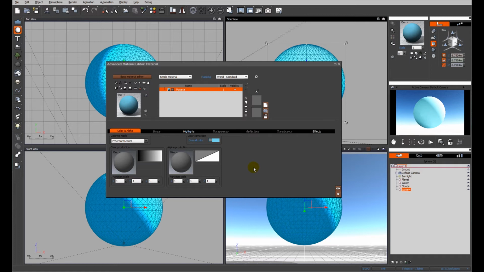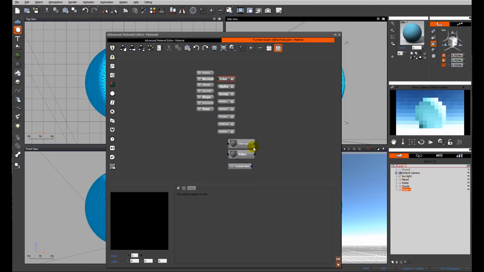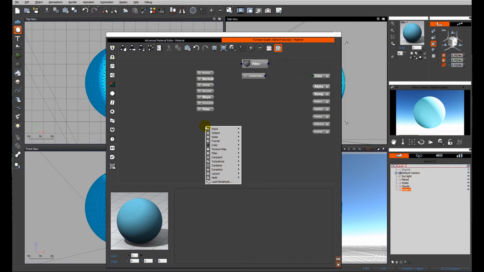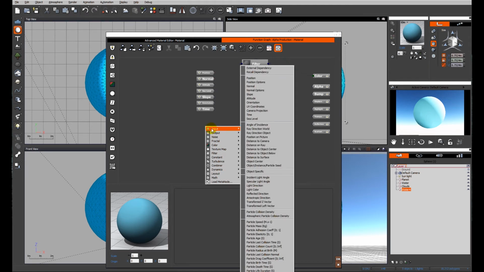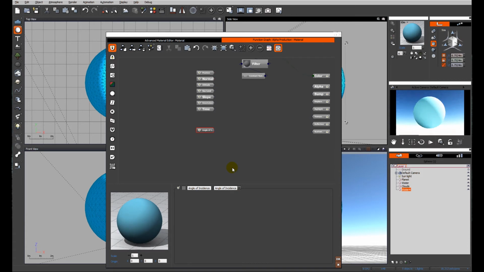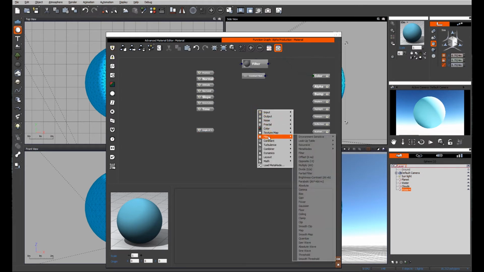What we really want is to produce a ring around the planet, as it were. So again, we're going to look at the alpha production. Remember, alpha production deals with transparency, so what we're looking for is something which is going to produce this ring-like effect. Within View, we're going to look at the inputs, and we're going to look at the angle of incidence. So, input, angle of incidence. Obviously, nothing will change until we start doing some connecting, but before we connect, I need to add a filter.